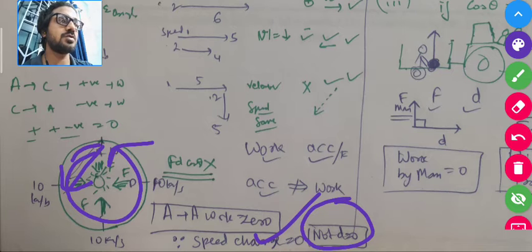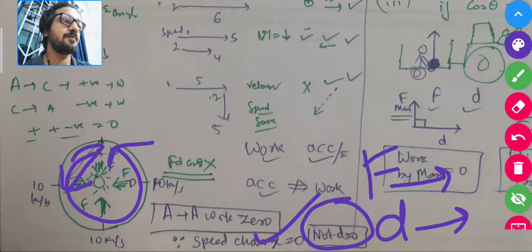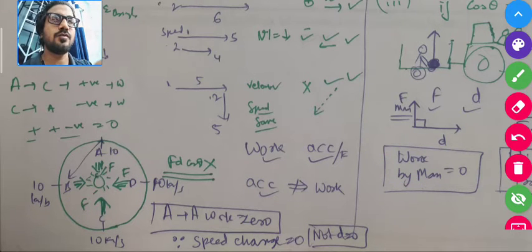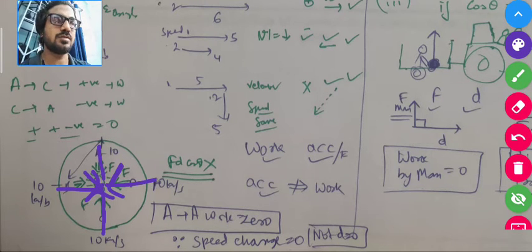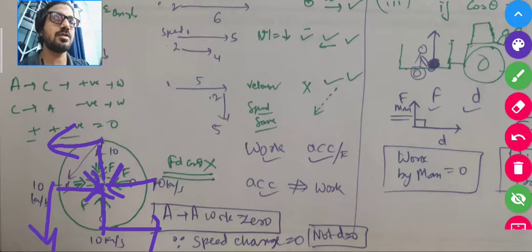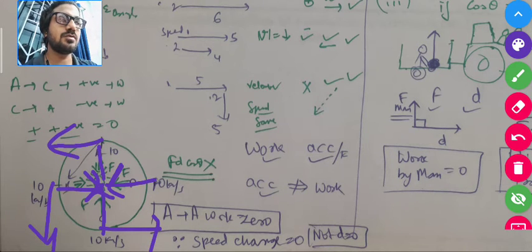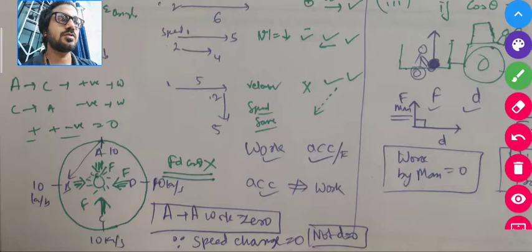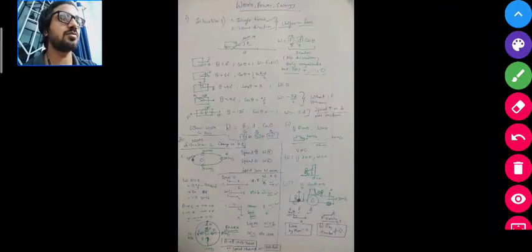Because for displacement, I have told you that the force should be in the direction of the displacement. But here you can see for a circular path the force here is in this direction, at point B it is in this direction, at point C in this direction, at point D in this direction, but the displacement is in some other direction. So this is not the reason for the work done being 0. Change in displacement is not the reason here.